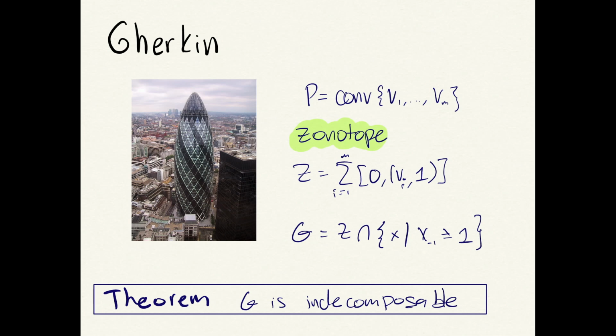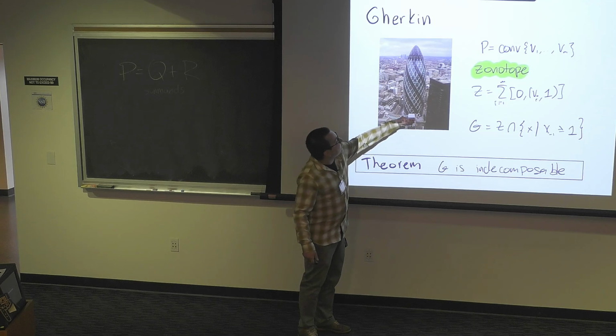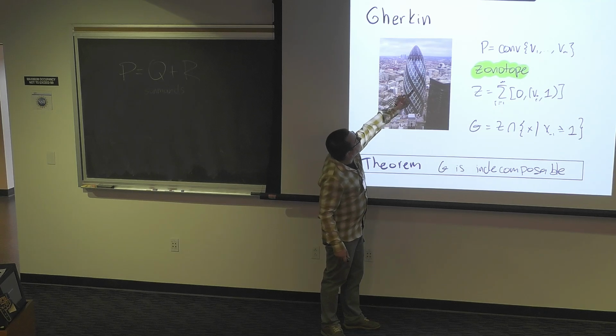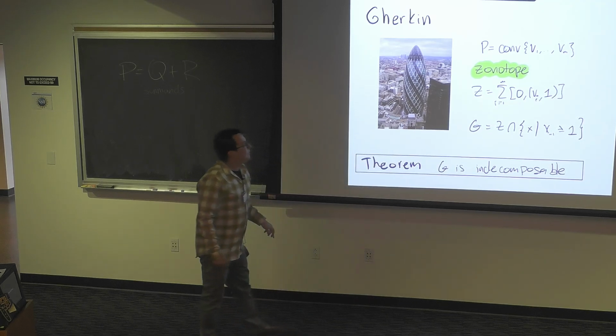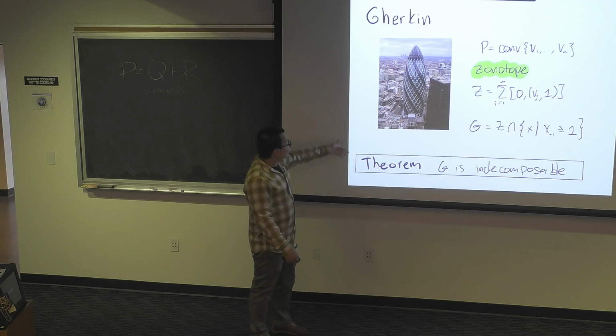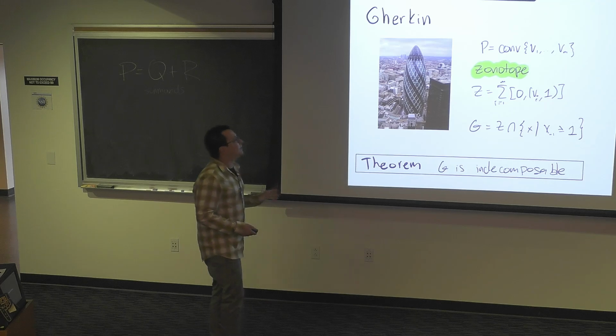But we say now take this thing and let's take the last coordinate. This is Python notation for -1, the largest coordinate, at least 1. So basically, take a machete, split it here in the floor, and take everything up, like the building. So in the building, you can see that you all have these parallelograms, but here you did some cut and you got some triangles, okay? And one of our results, that we need for later and for other reasons, is that this thing is indecomposable. So this thing is always indecomposable.